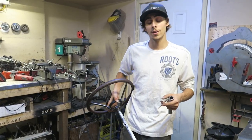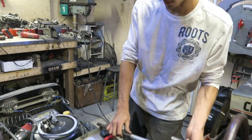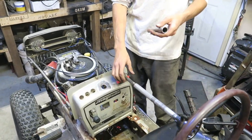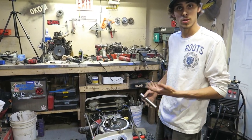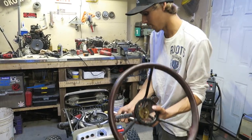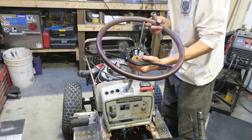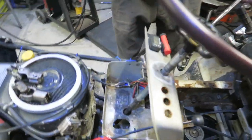All right, so we decided on the design of the whole steering system. Now, I know I went over it a little bit here, but I'm gonna go over it a little more. We like to start at the top and work all the way down to the front axle, because that's the easiest. The easiest way to start, I find, is to set your steering wheel height. Now, it's always nice to have your steering wheel sit at the height that you like.